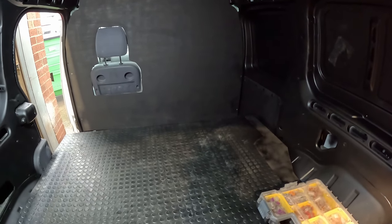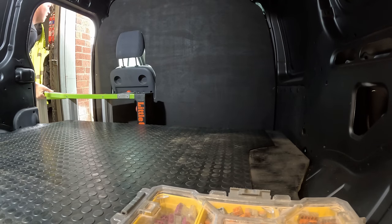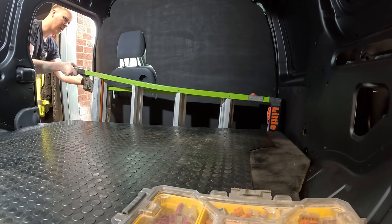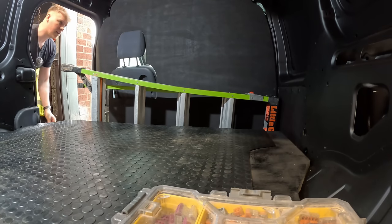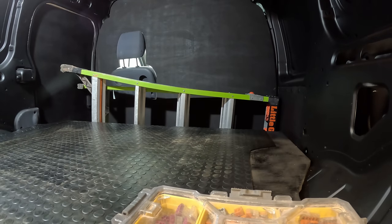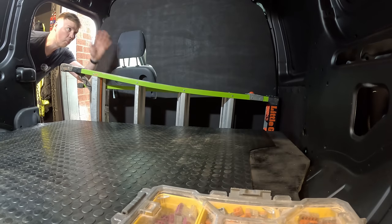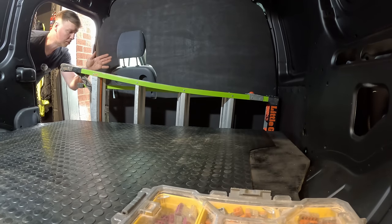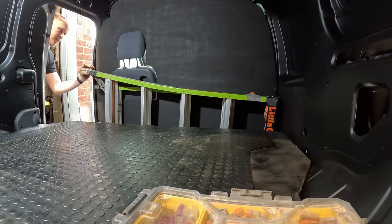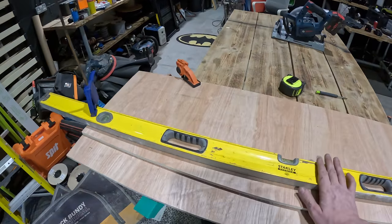The end one potentially full length so you can have the full length of the van to slide ladders in. Let me slam my ladders in and see if they actually fit. I don't think these will fit because they only just fit in my van and it's three-three seats wide. These are the Little Giant King Combo ladders. Right, I'm not going to take the racking all the way along so we can do that - that's going to be really helpful for whoever gets this van. You're going to have to put them in on the angle so the feet are offset and the top is square.